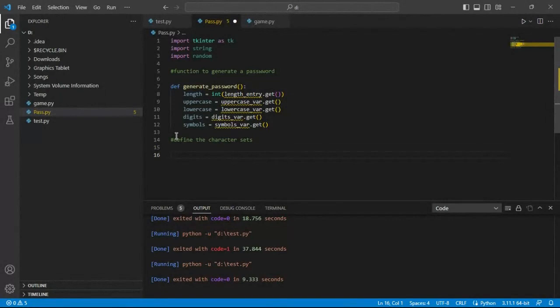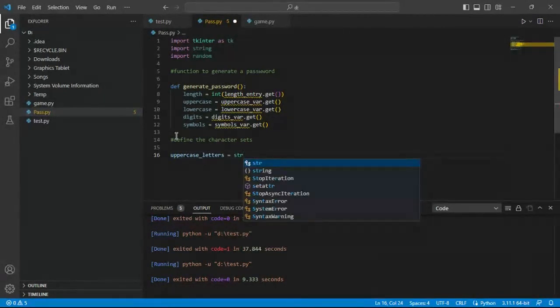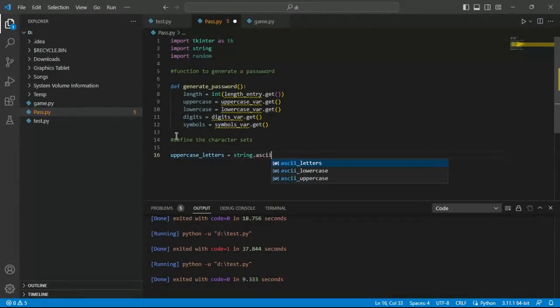For that, we will say uppercase underscore letters will be equals to, from the string dot letters. Okay, we are not going to take the letters, we want the upper one. For that we will say upper cases.